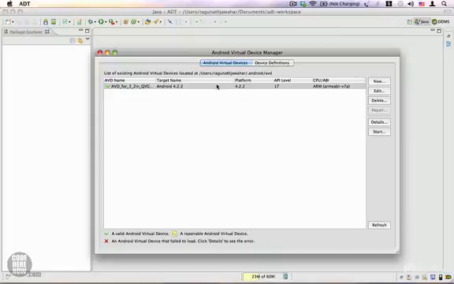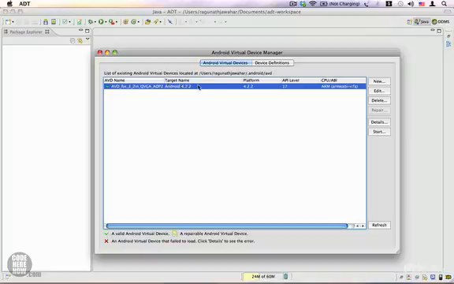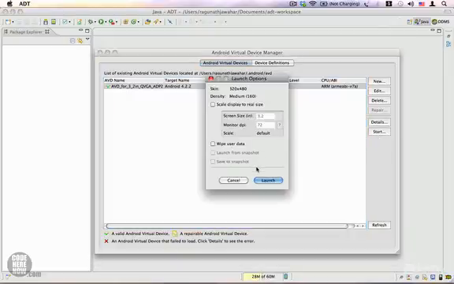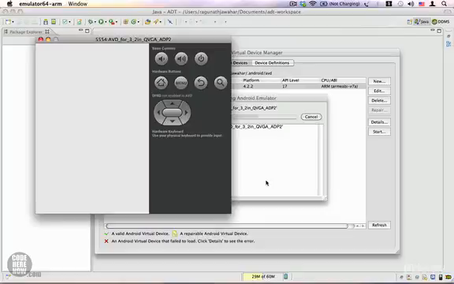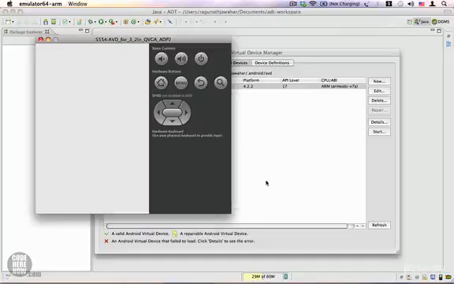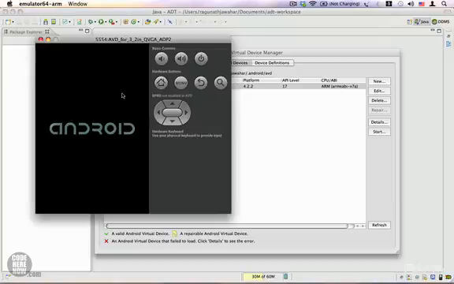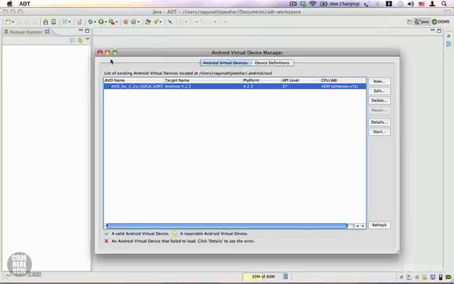A new Android virtual device is created. You can see it here. It has a name and the target platform. And we have the API level and CPU type, which is ARM usually. You can create any number of Android virtual devices with different screen sizes, different memory options, different Android versions, etc. If you want to start this Android virtual device, you can click on the Start button and click Launch. And the AVD takes a little while to load. We can close the Android virtual device manager.